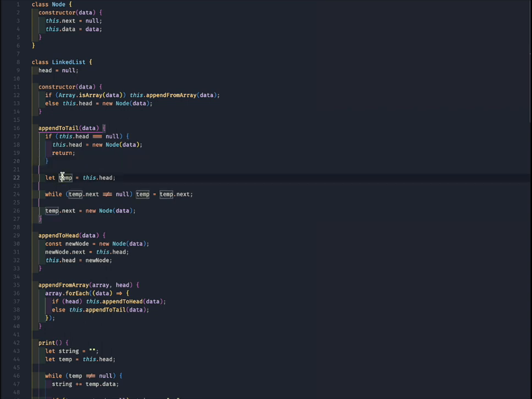Here we have our temp. Remember from the lecture, you have to use this so you don't lose track of your head pointer, of your head. Okay? That's what these are. These are just pointers. You're just pointing to them. You're just saying, hey, this is going to be here, this is going to be there.